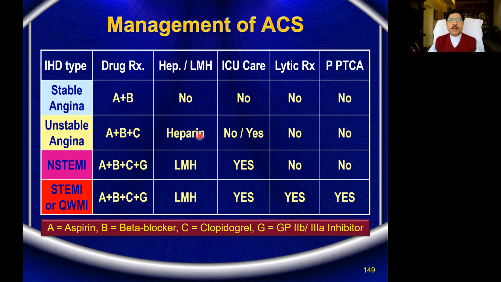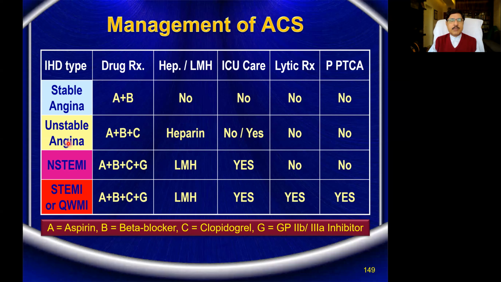You have to give low molecular weight heparin or conventional heparin, 5,000 units; LMW 0.3 or 0.2 pre-filled syringes are there, you give that. Why? Because this fellow has got a rupture of the plaque and he can go on to thrombus, and we want to prevent the thrombus. That's why we give that. But should he be admitted or not? Depends whether he is progressing this way, then he requires continuation.